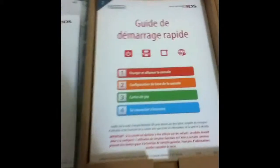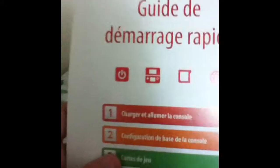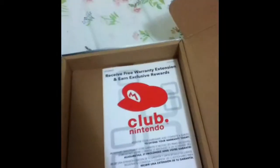Then you have your quick start guide. I don't know what language that is. Your Spanish quick start guide, and your English quick start guide. Basically, there are numbers 1, 2, 3.